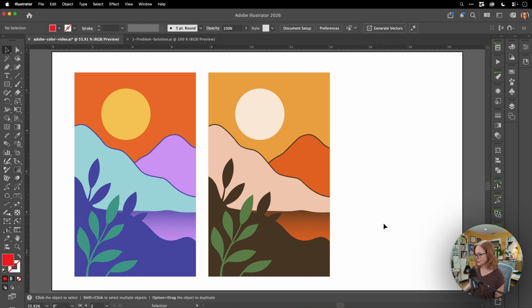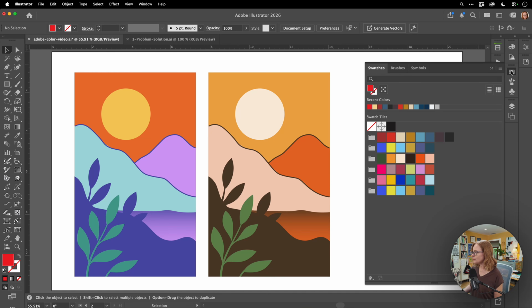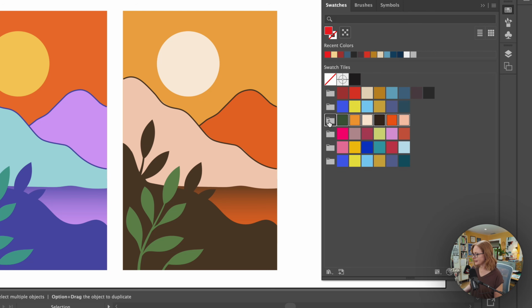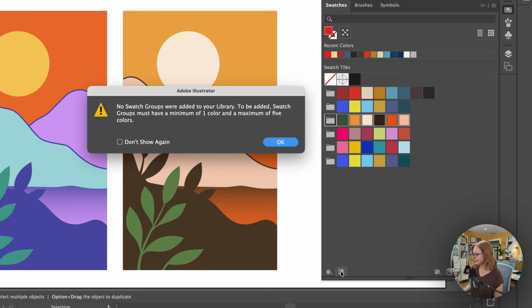And one more thing that I wanted to show you, and that is that if you noticed, we were able to save some larger color groups from Adobe Color into the library, and then from that CC library into Adobe Illustrator. But for example, we have a 6 color group here that we were just working with. Let me select on that. If we go to the bottom here, this is where this button will let us send those selected swatches, that swatch group, to the library. Let's do that. And when we do that, it gives us this warning that we can only save 5 colors back to the library in a group.